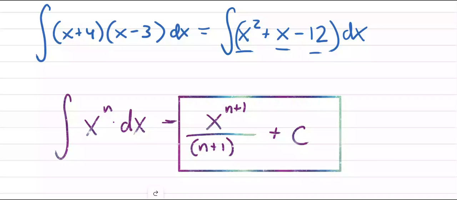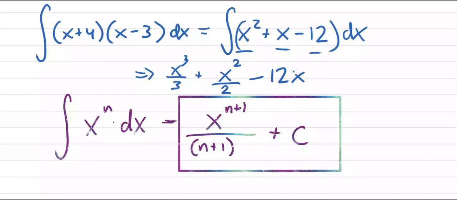All right, so the antiderivative of x squared, we want to add 1 to the exponent, so x to the third over 3. Picture if you took that derivative, you'd get 3x squared, and the 3's would cancel, so you'd be left with x squared. You're checking: if I take the derivative, do I end up back where I started? Then 1x to the first, so my new exponent is going to be squared, over 2, so if I take the derivative, I get 2x and the 2's cancel out. And then minus 12, there's no x there, so I must have taken the derivative of 12x to get there.